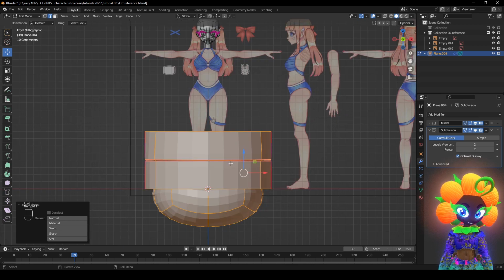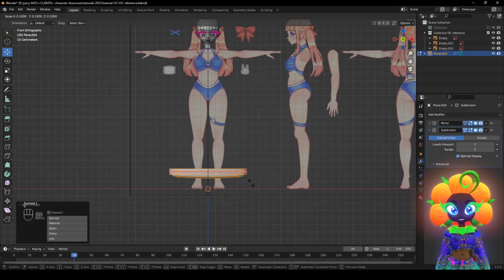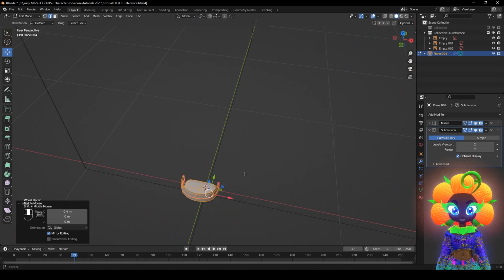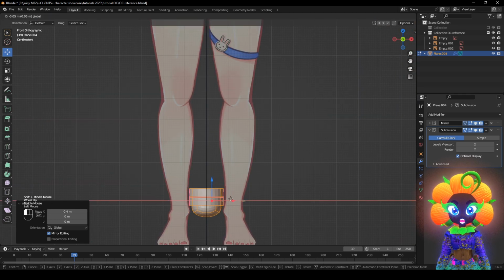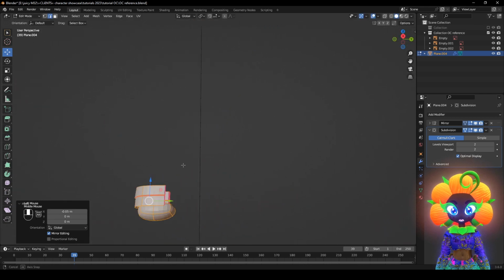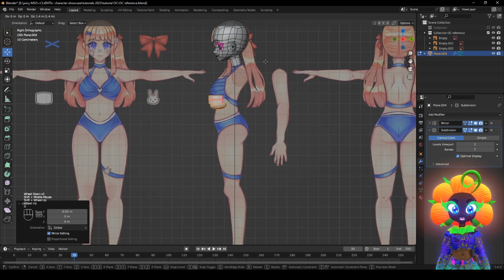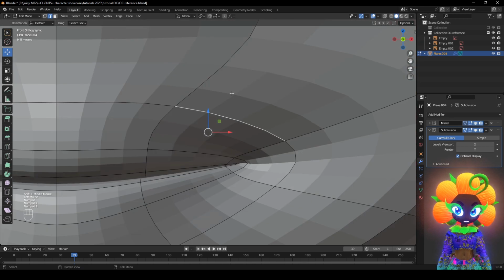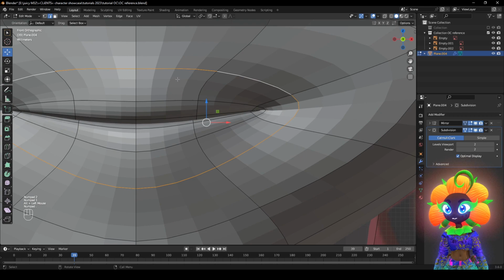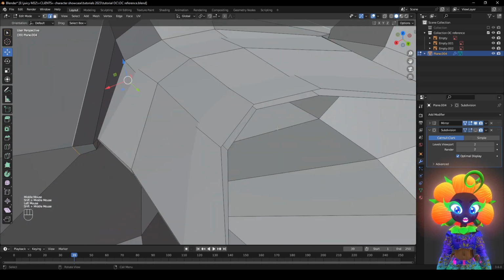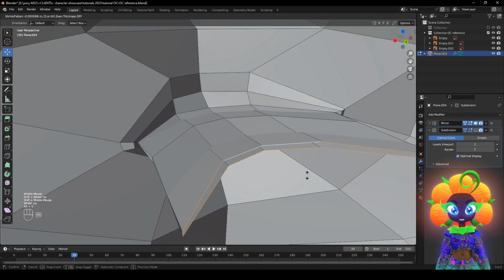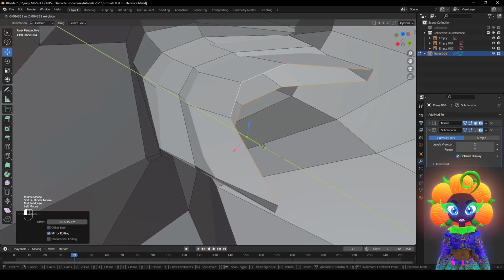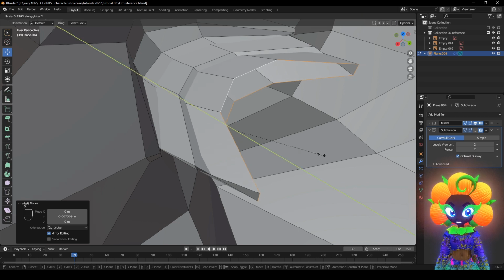LL. S to scale. Let's do it like right there. A little more. All right, it'll be as thick as you want it. Push it up here. First, we need to do the mouth. Turn this off. See, make it a little wider. See, push it a little more. S, Y.